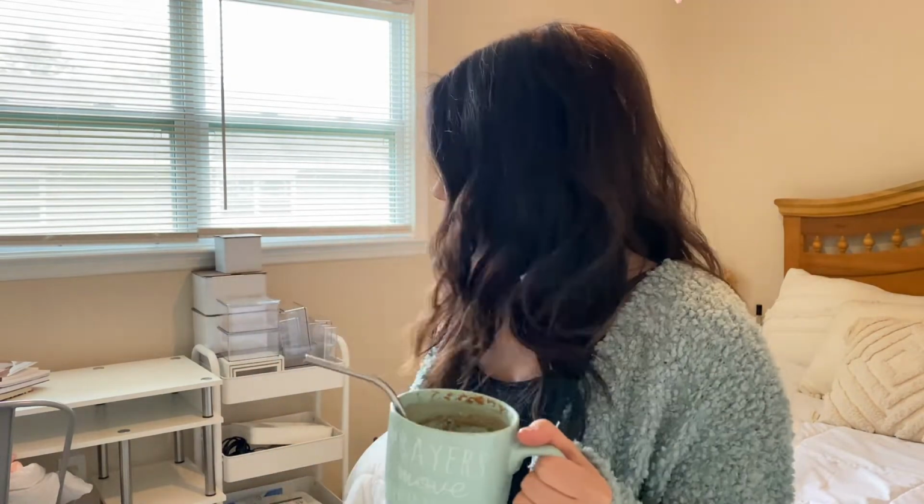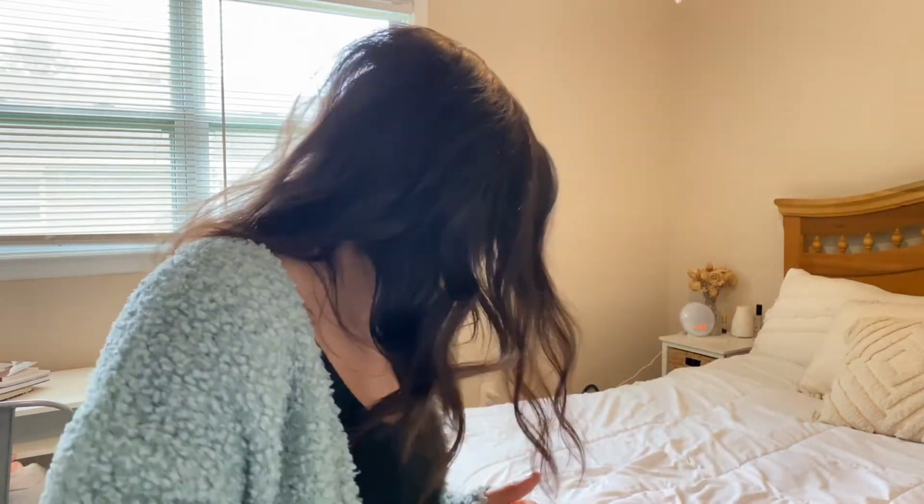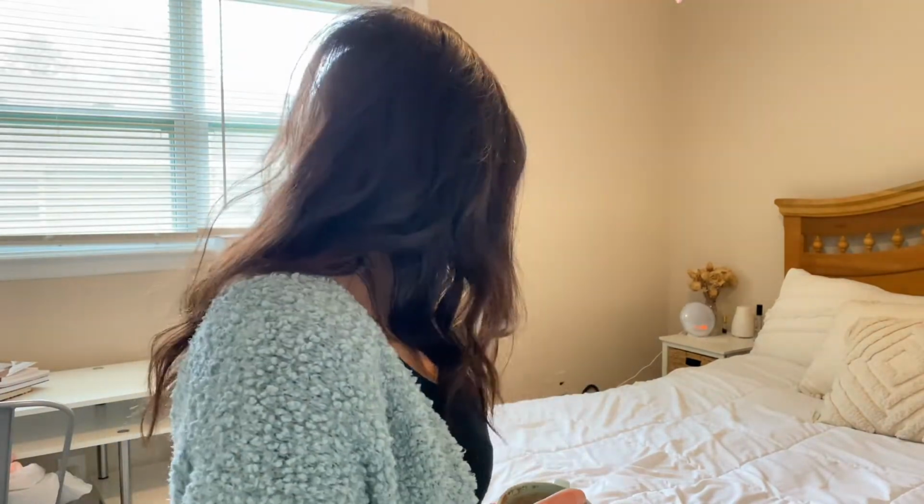So, basically, what I did yesterday, you can't really see it, I'll show it to you in a second, but I basically just cleaned. I took off everything, started decluttering, getting rid of stuff that I don't want. And then I wiped down everything, cleaned everything. And then I'm going to go through the rest of the stuff, like my bucket of office stuff. I know I keep saying that you can't see things, I'm sorry, but the rest of my stuff is just lined up at the edge of my bed on the floor.